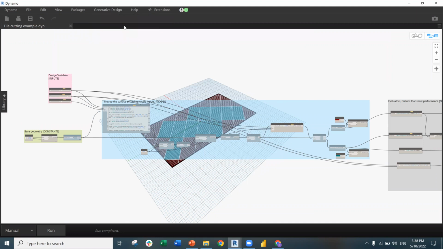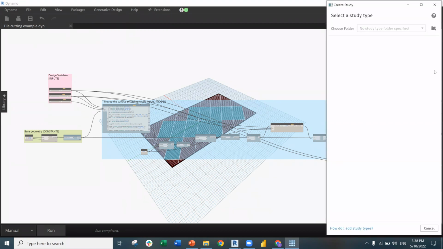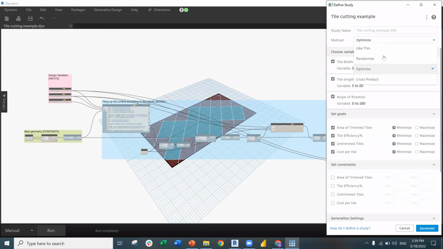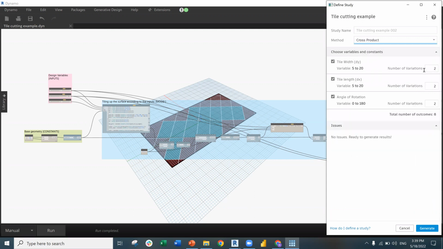So again, create study. And this is the one we just created. I'll show you how cross product works. Cross product basically takes each type of input and defines a number of variations for each, and it just crosses everything with everything.